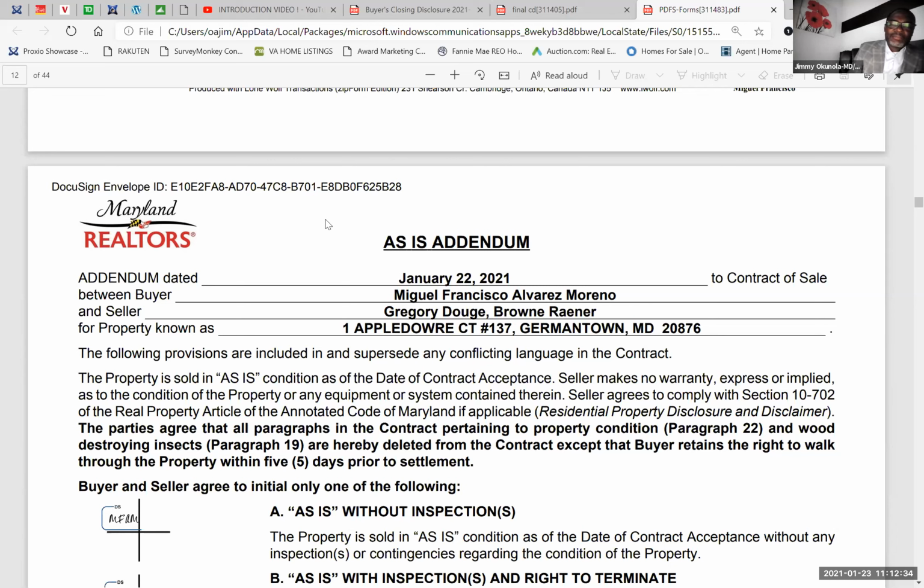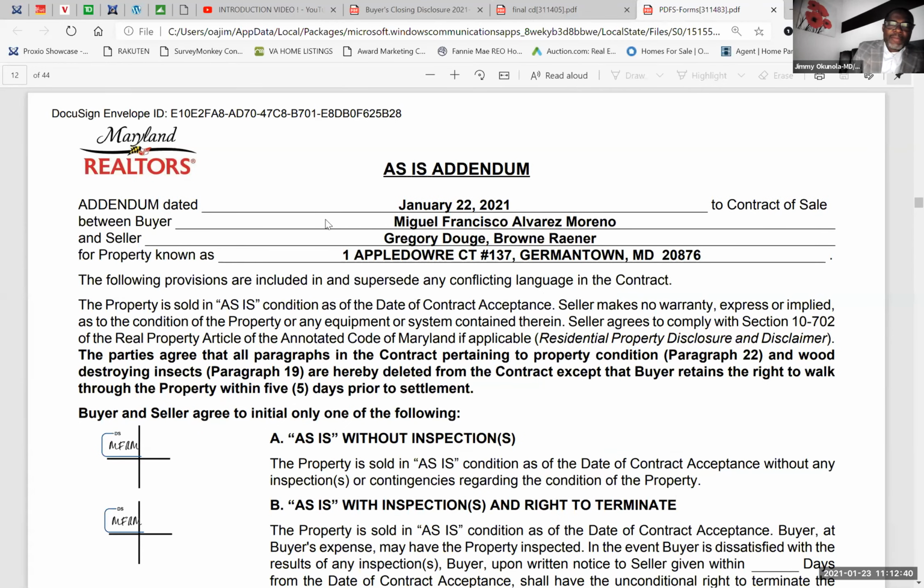Let me put it this way. Because you already said prior, remember the other part where I was talking about? You put on there that this contract is not contingent upon a home inspection. If you already said that, then you don't need this form at all. You don't need this form because you already said that you're not making it contingent on it. So that is like the as-is form of GCAAR. Yes, that's what that is.